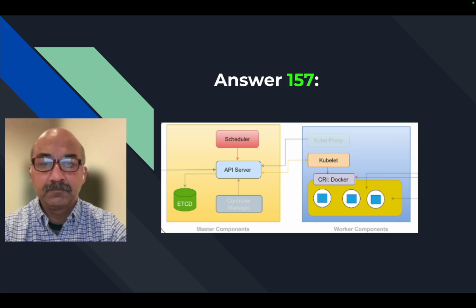When something breaks, it knows that something has broken and that it's going to do something to make the desired state the same as the actual state. And it's not directly talking to the Docker engine that runs on every node, but it's indirectly talking to it through the kubelet, right? So it's at the heart of all the other components. So when you're asked this question, you really should be touching on all the other components, not just saying, hey, it serves API requests, which is only part of the story.